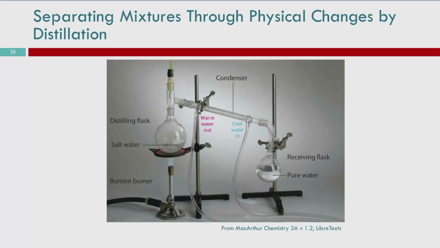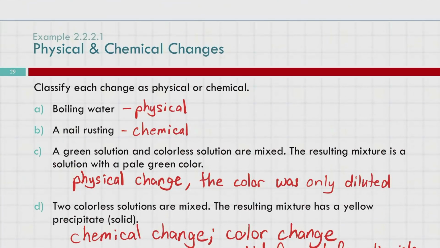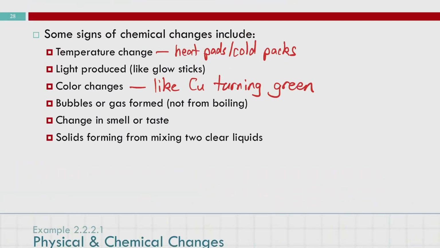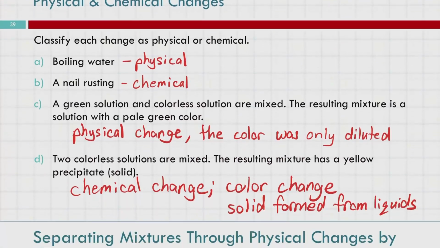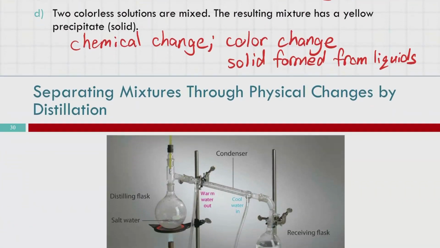Chemical changes: blowing stuff up, lighting things on fire. If we see a color change, that might be a sign of a chemical change. Other fun stuff like that. It's on these last couple of slides, and we went through a couple of examples. This is all very relevant for today's lab.